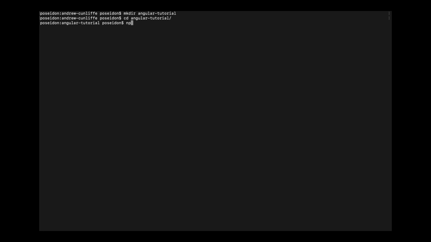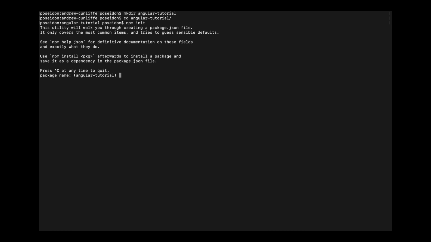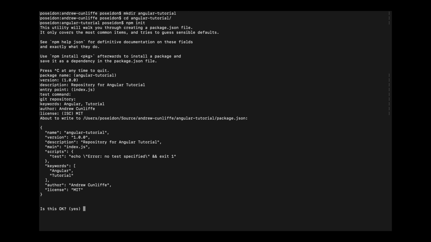So we can set up our project using Node. We use the command npm init. This will ask a few questions. Largely, we will use the defaults for this. If you want to put some description in, we can add a description. It will ask us for some keywords. We can pop some keywords in. And obviously our name. And then for license, I'm just going to choose the MIT license because I'm going to be sharing this code to everybody. And the MIT is a nice open license to let people play around.